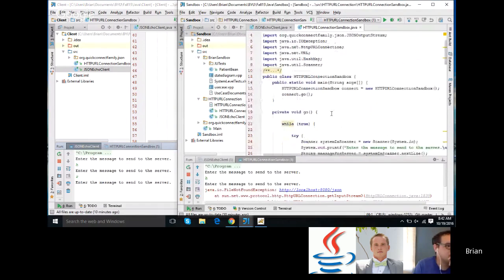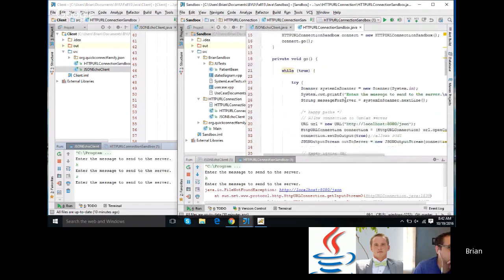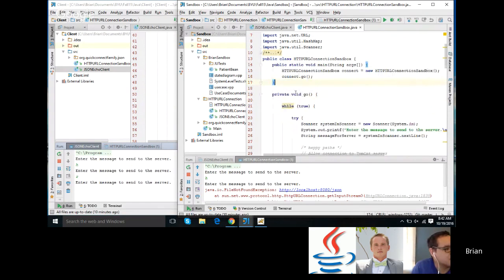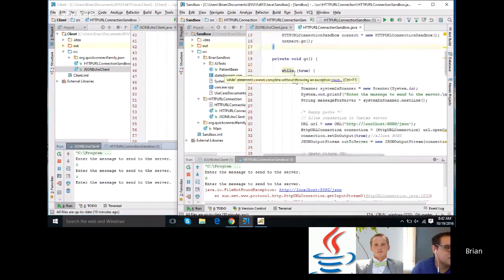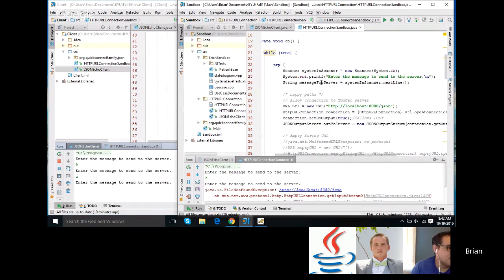Yeah, because it's in his book also. In your main, you create an instance of whatever you named your project, and then call the go method, because you have to have a void go method below. That's its own code; you copy and paste it and add happy paths and nasty paths for that.